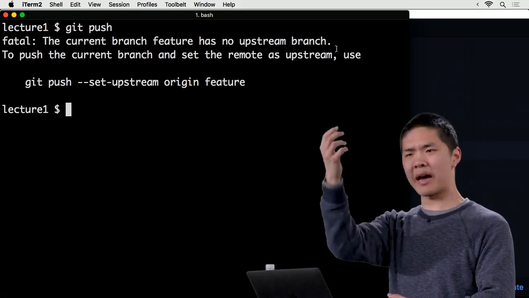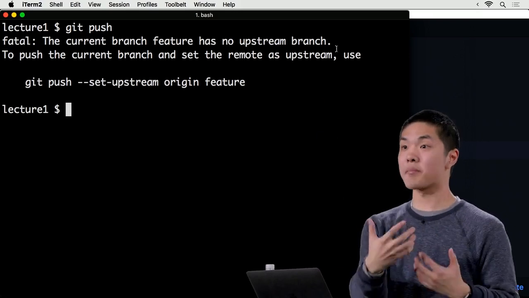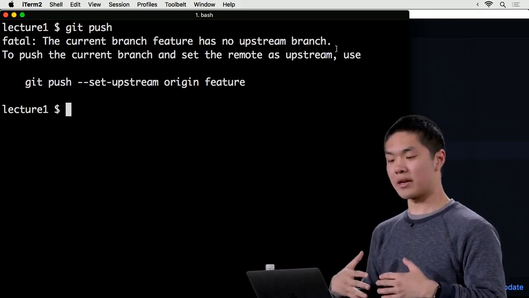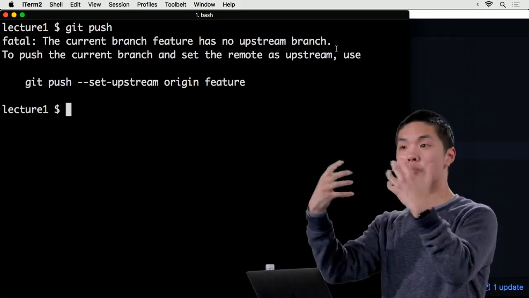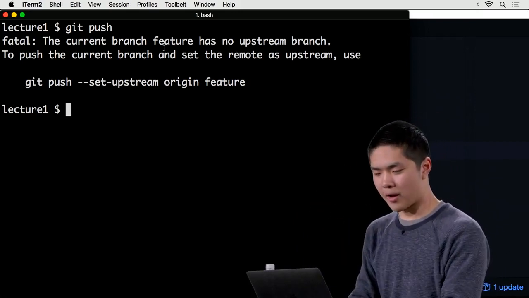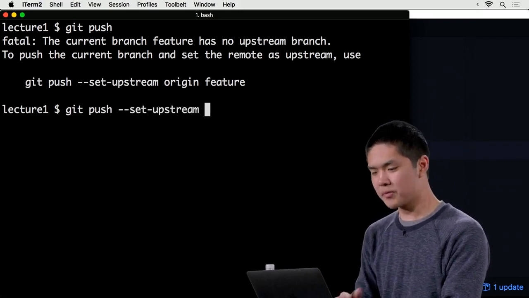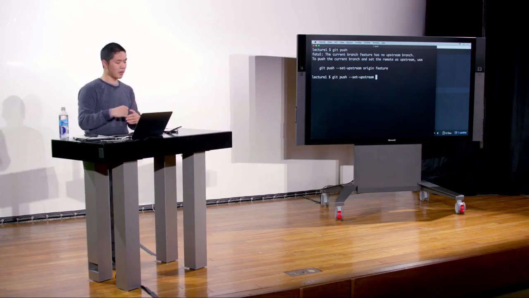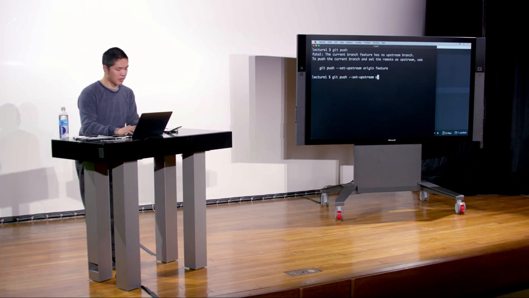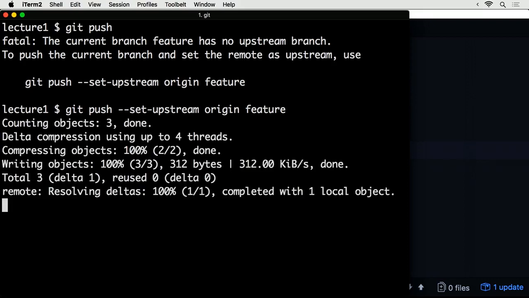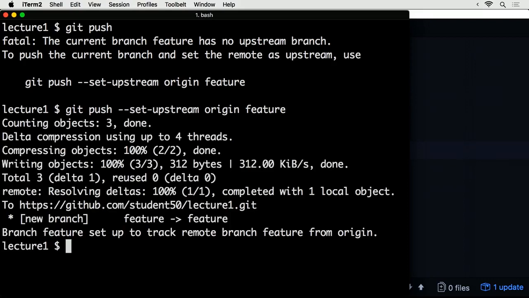Right? GitHub only has a master branch, and on my computer I have both a master branch and a feature branch. So if I want to push to GitHub, but push to a new branch on GitHub called feature, then I'll run this command here, git push --set-upstream. So when I push up to GitHub, what branch do I want to push it to? I want to push it to the feature branch. So that's just copying this command right here. And so when I do that, I've now pushed that new branch up to GitHub.